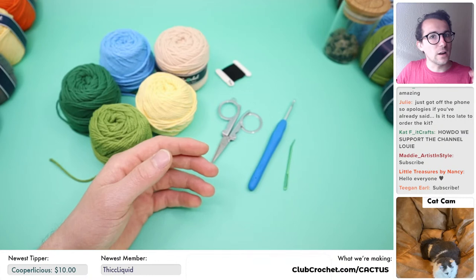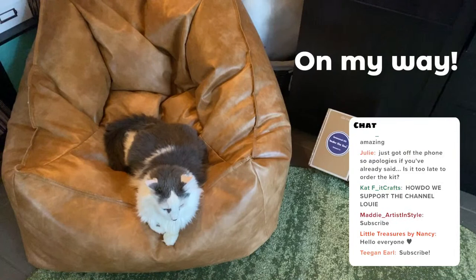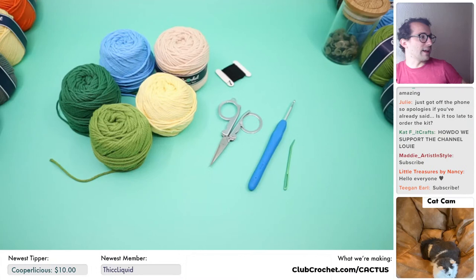You can actually see it if we go to the cat cam. It's right there on the right. And that's actually filled with a bunch of crocheted Under the Sea things that I'm working on for next season.